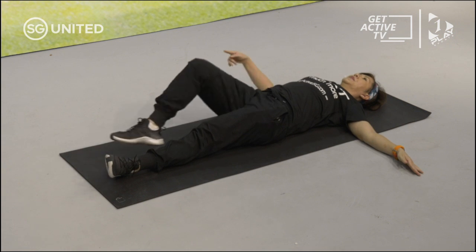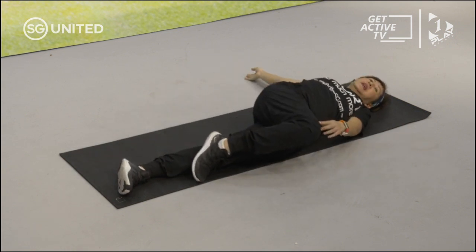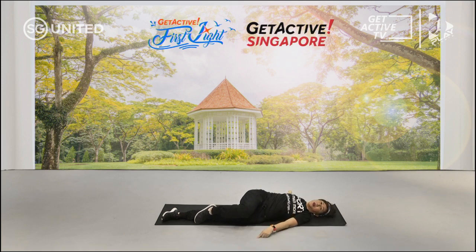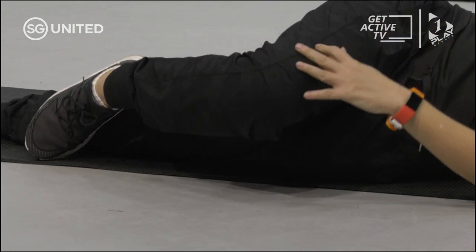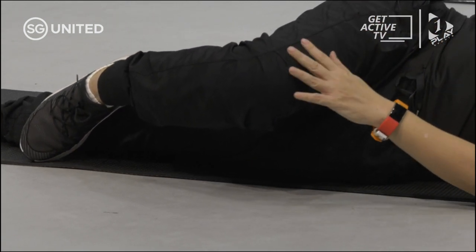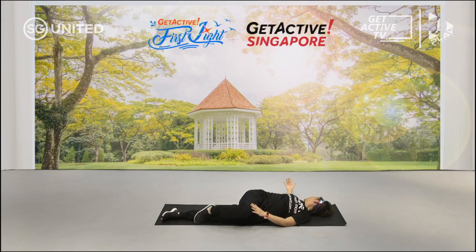So you're going to take up, bend one knee, bring it over to the side, okay? So it's okay if your knee cannot touch the floor. It's all right, okay? Bring hands forward. Follow hands, look to the back. We're going to do this 6 times, breathe in and out, okay? So you see, I'm a little bit tight. I cannot touch the floor, okay? But that's okay. We're gonna work this through.